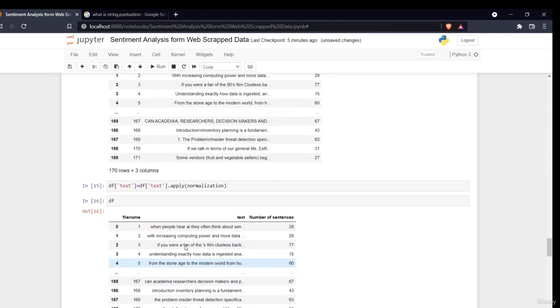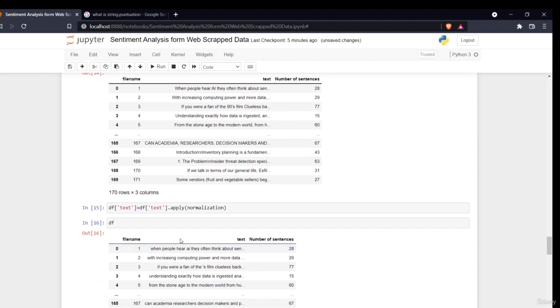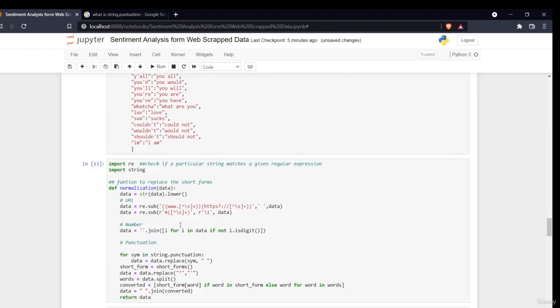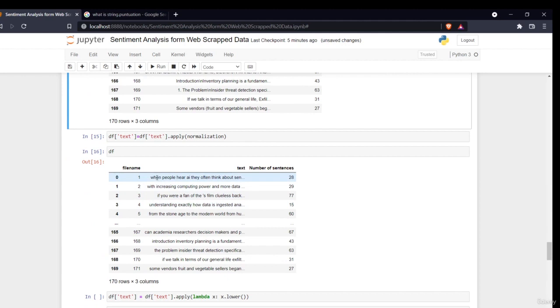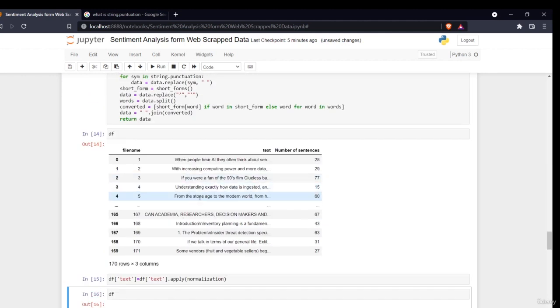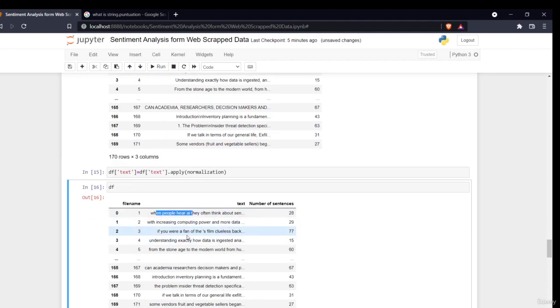In this function, we have converted all the things to lowercase. Previously some things were in uppercase, now all of them are converted into lowercase.